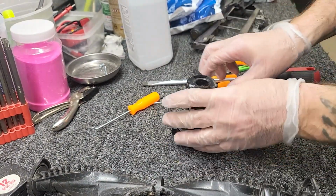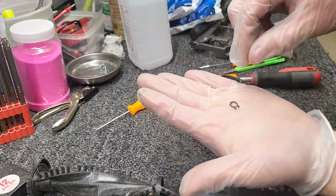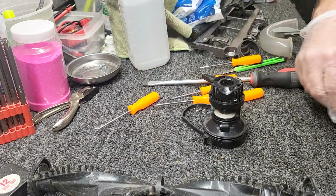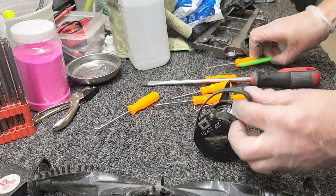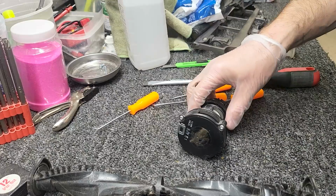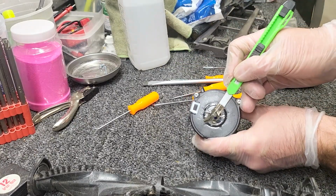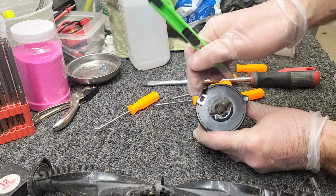All right, and there we go, we got it off. Do not lose this. Some of the clutch rebuild kits will come with this C-clip, some will not. Okay, so I'm going to cut this belt and just get it out of the way. I'm also going to remove a sticker right here.